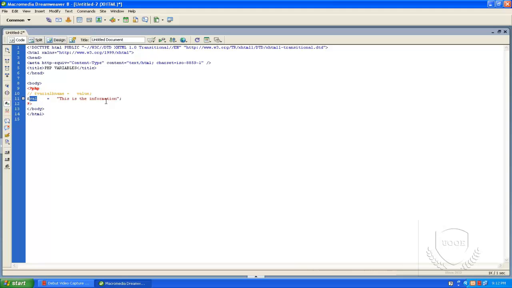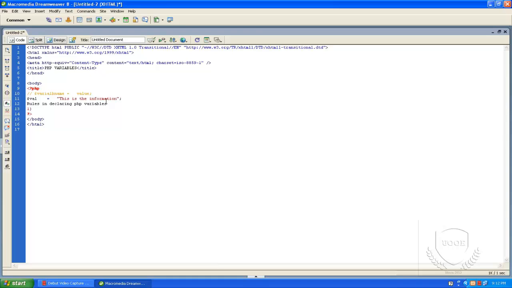PHP variables: I will show you the rules. Rule 1: a variable starts with a dollar sign followed by the name.